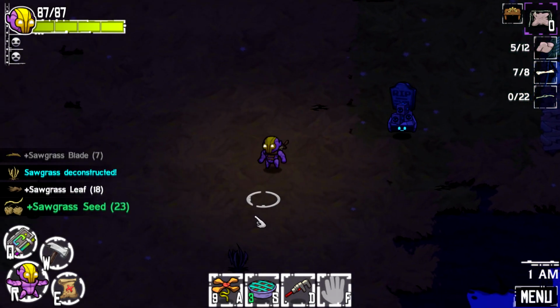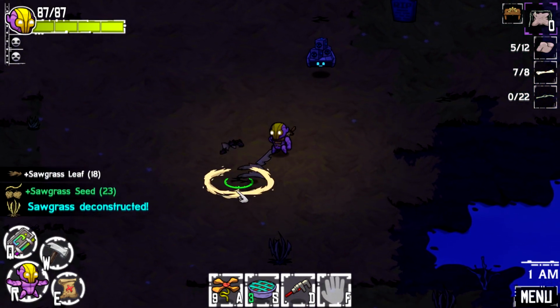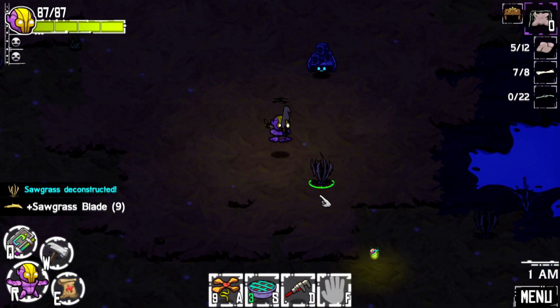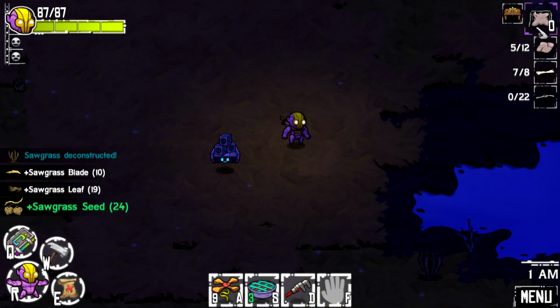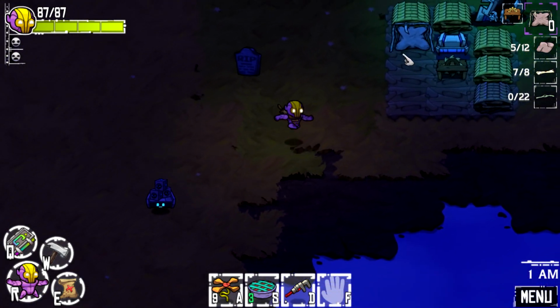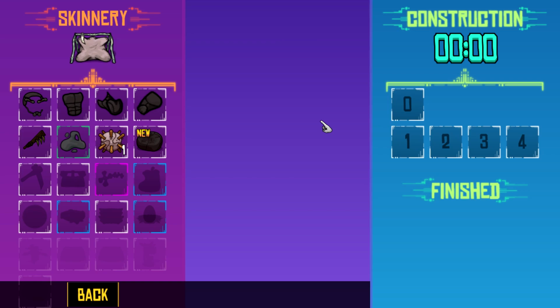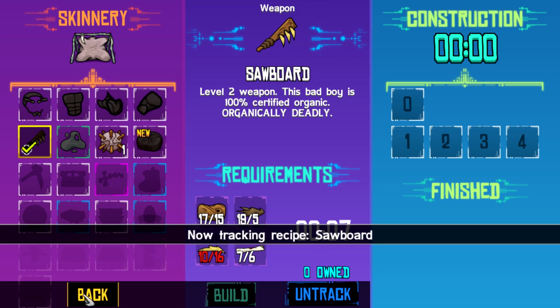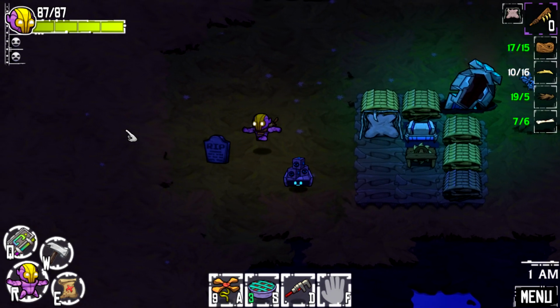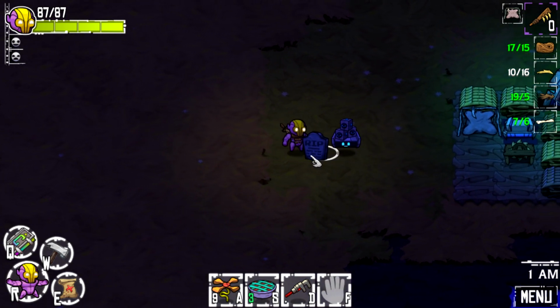The other thing we have to do is collect that dirt. Of course, it's going to be a little bit difficult at night to see things. Yeah, let me see. We got our skinnery, so I think we have everything to make our new deadly sword. No, we don't. We need six of these things. Okay, so we can track this. Awesome. I like the tracking.